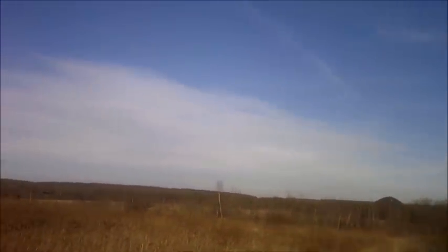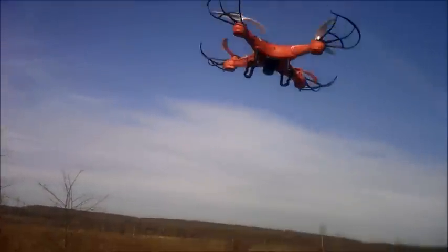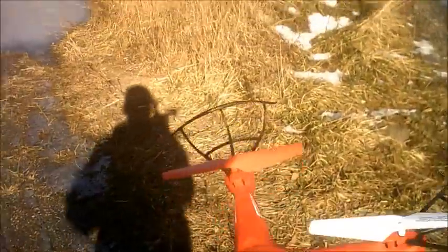The range on this is decent — not epic, but good enough. You can see how far I'm taking it out and up, and that's far enough. This came out of Dollar General, retailed for about $50. I picked it up for $30 around Black Friday, and it does have massive prop guards on it.